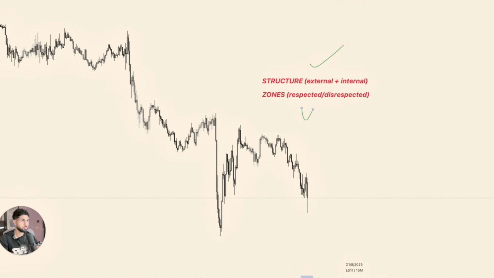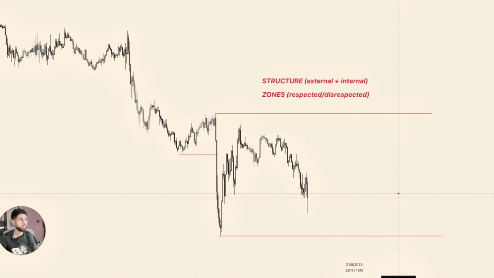Now this higher time frame can be anything. In this example, I'll use the 15 minutes. You can see we had a low, a high, a lower low, a lower high, a lower low. So that means we are bearish, okay? This is our last break of structure to the downside, which I will put in red. This is our protected high, and this here is our weak low. So our external structure right now is bearish.